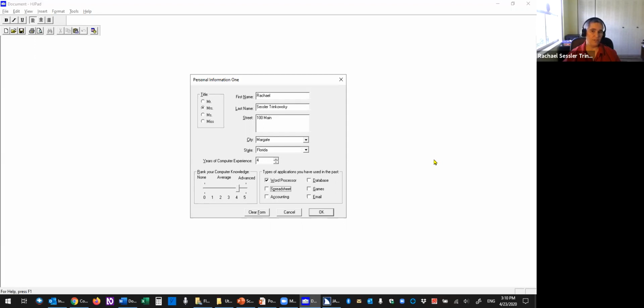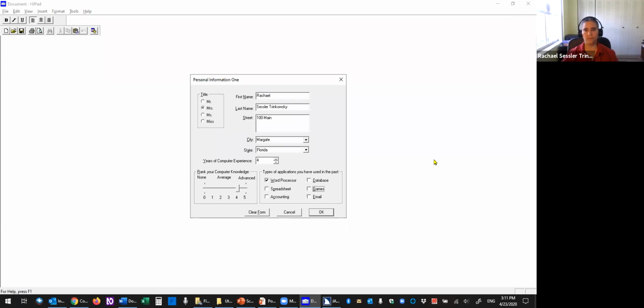Spreadsheet checkbox not checked. To check, press spacebar. Alt. And then I could check or uncheck. Space. Check. Space. Not check. Okay, so I could check or uncheck each of these checkboxes independently of each other. I'm going to just keep going past these checkboxes. There's a few more for accounting, database, games, email, and this is just saying, have you used this before?